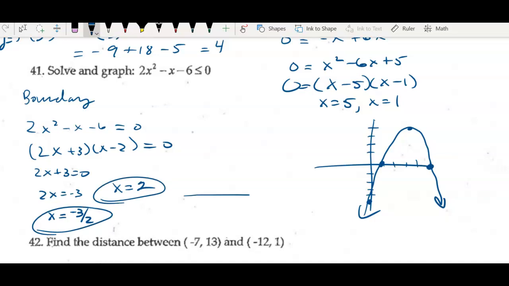So there's a couple ways to do this one. You can graph it on a number line. So here's negative 3/2, and here's 2. It creates these intervals. I'm going to put closed circles only because our original inequality had an equal to sign in it. And all you're doing is doing your test points. So I would test 0. I'm going to test 0 because it's in between. So you test 0 in your original problem.